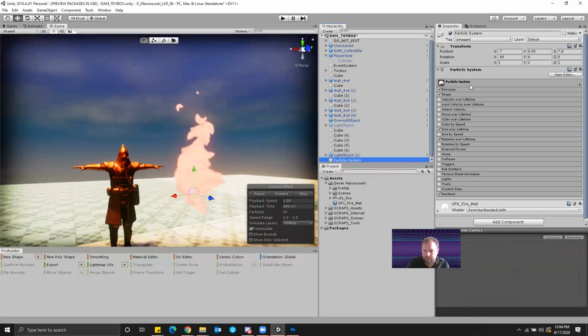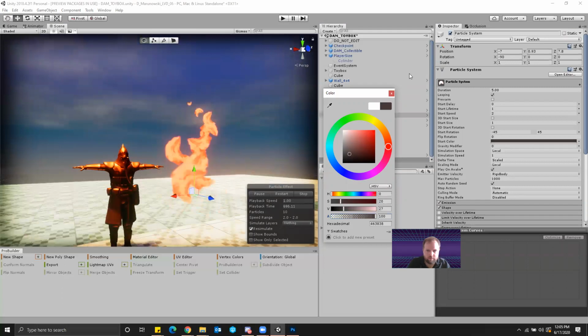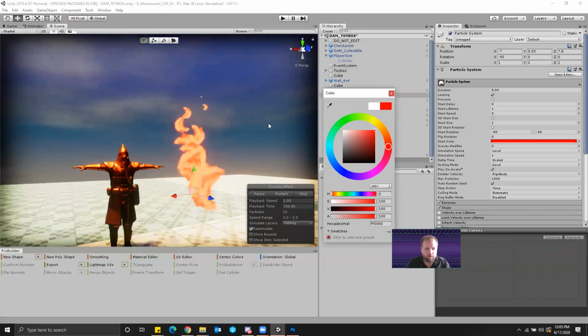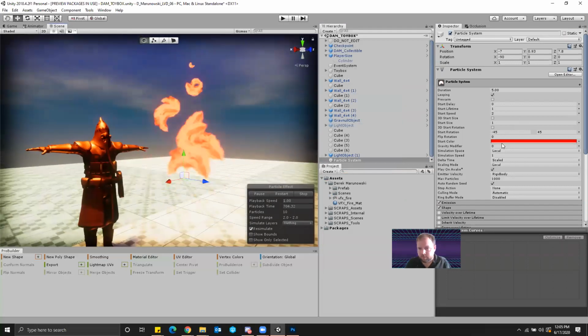Now let's see if I can change in here now. Particle system. Can I do alpha? Make it transparent? No. I can go all the way off for, there we go. Get something a little red. Oh, I'm actually seeing a difference now. That's good. Just looks like croissants now.